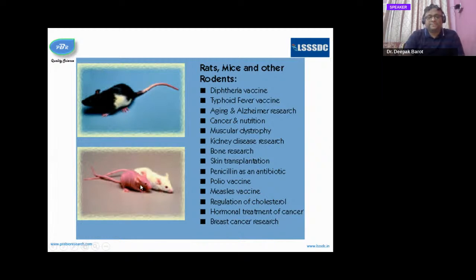But the point is, this model has been developed for use in cancer research. How? Because they don't have any active immune system inside their body. They have been genetically modified in such a manner that they no longer have an active immune system. So what happens if you want to study any cancer drug? You want to see the efficacy. So first you need to develop those cancer models in mice. Like in humans, in animals also the first reaction is resistance. The body's own immune system, when any foreign thing gets into your body, the body's first reaction is resistance. It tries to counteract that. So what happens is, if you inject any cell lines to elicit a tumor or cancerous growth in animals, so that you have a disease model of cancer in animals, then you can test your drug.